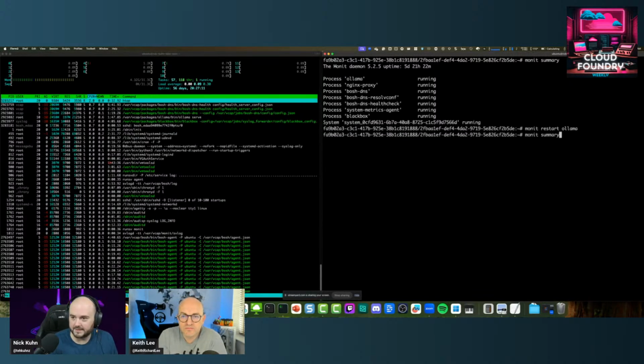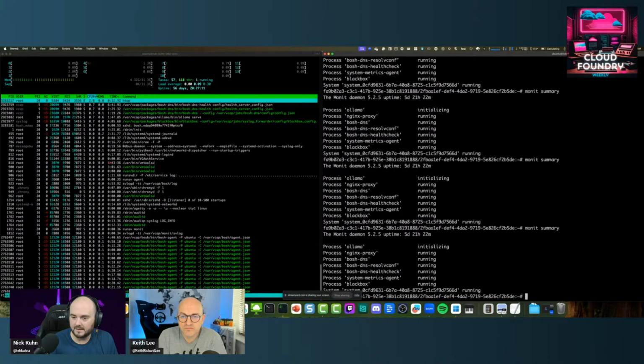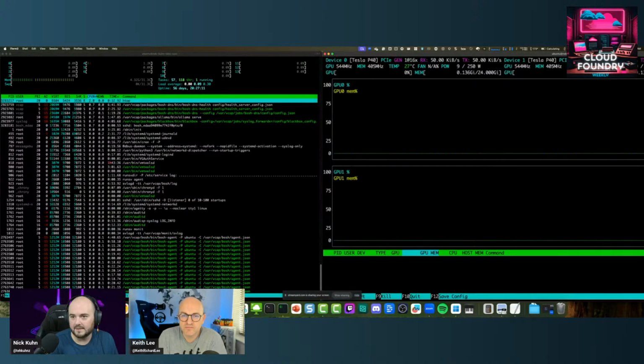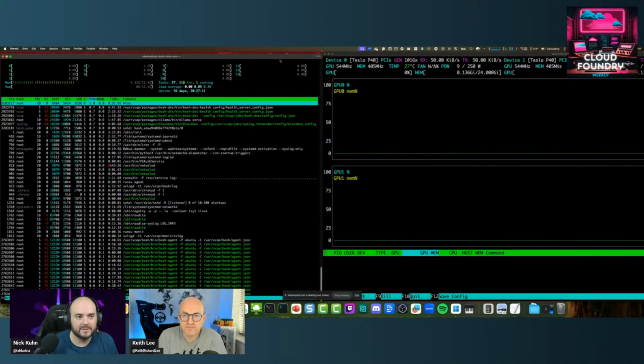And we'll watch. So now I'm waiting for it to come back up. It should start, and then we'll have to query it to get it to go. It may not start. It may get really angry with me. So let's look at NVTop now. It's cleared out because I killed the model. Let's go back to Open WebUI.